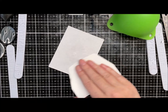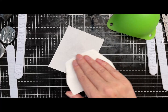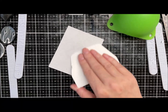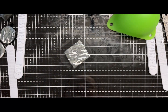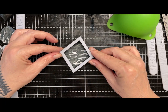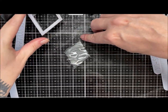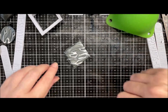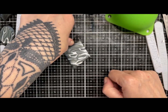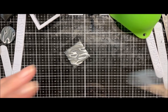I'm not putting a load of pressure on, guys. I'm just making sure that that surface is lovely and burnished. Okay, beautiful. Now I may just have to sneak back in with my cutter if I've distorted that a little. It was just a little bit there and a little bit there. Again, just run around with my nail, make sure those edges are nice and clean before I pick it up. There we go.